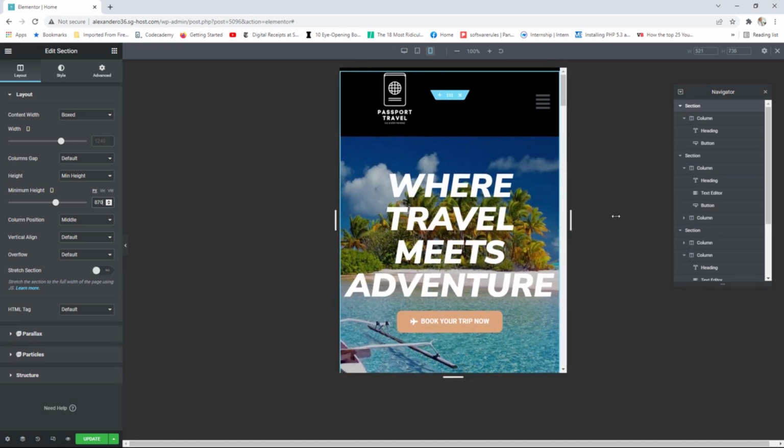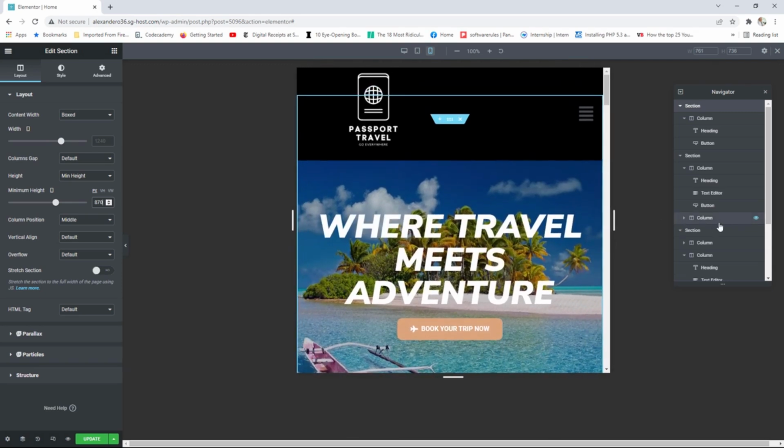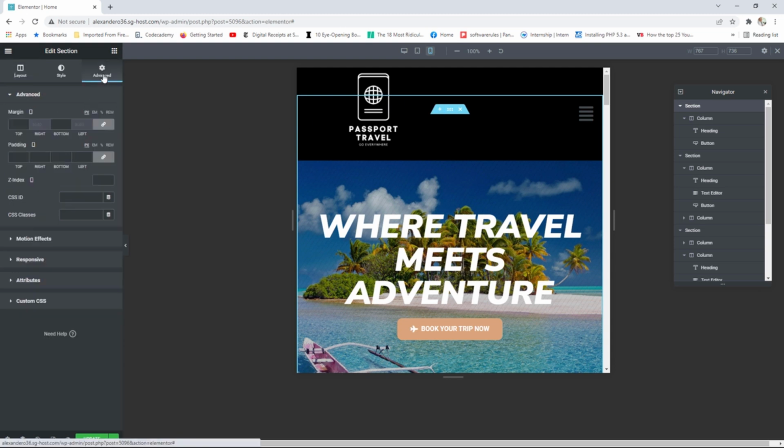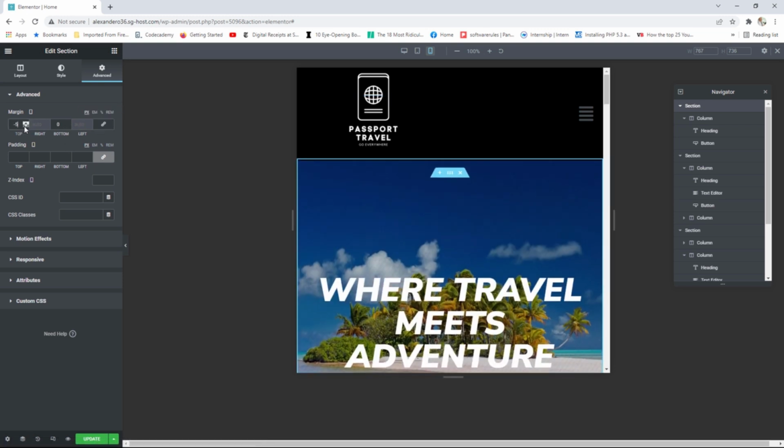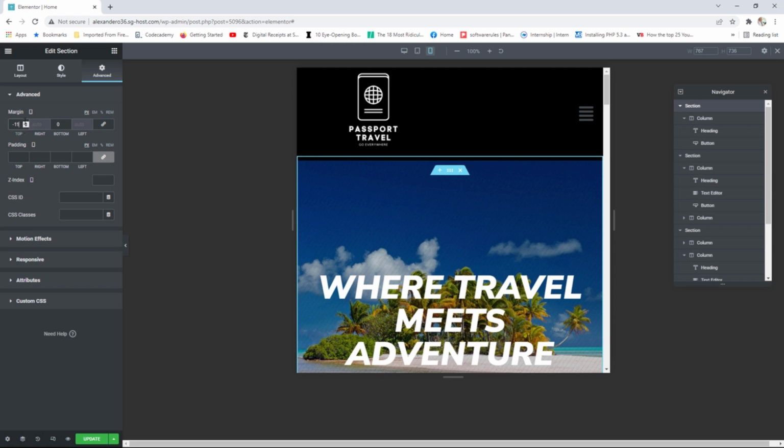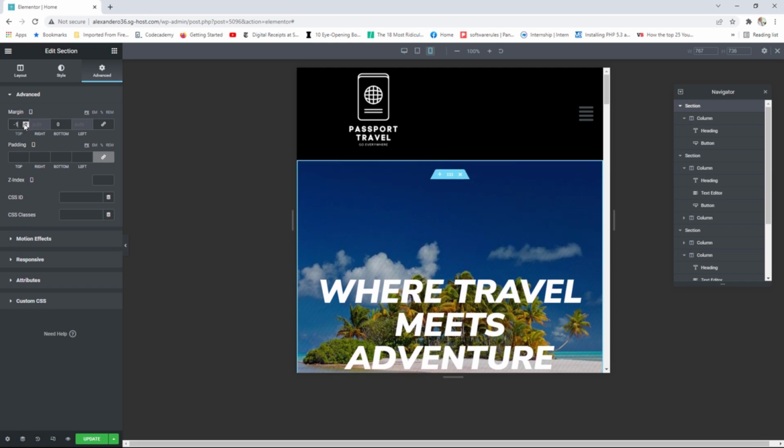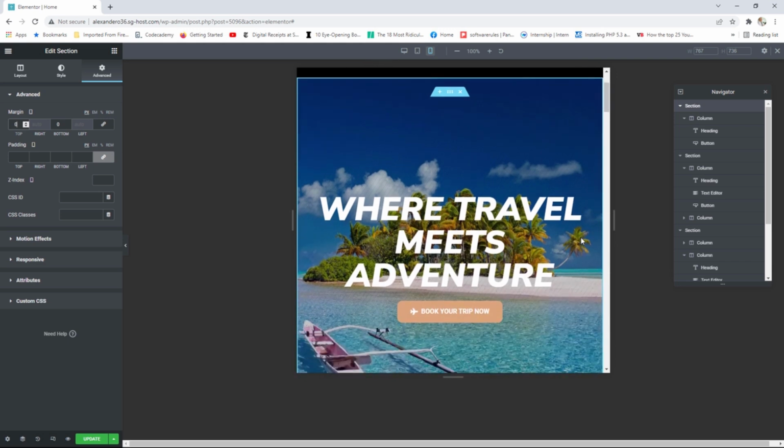Okay, let's try to increase the size a little bit to the largest size for the mobile view. Now you would notice there's a little bit too much of a negative margin because you can see the blue line and you can see the logo showing up above. So what we're going to have to do right now is go to advanced, and then for the negative margins, actually we don't need any negative margins. We're just going to make it 0, since we have a black background anyway. So this is for mobile.